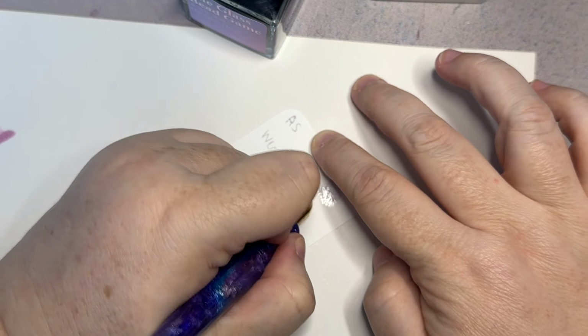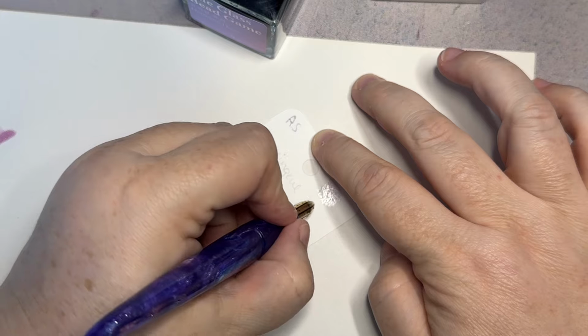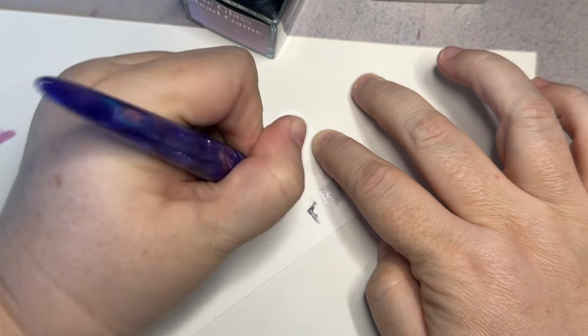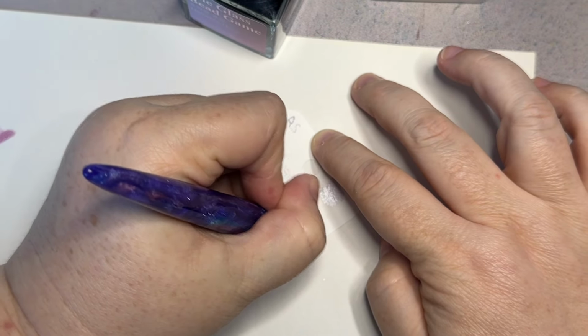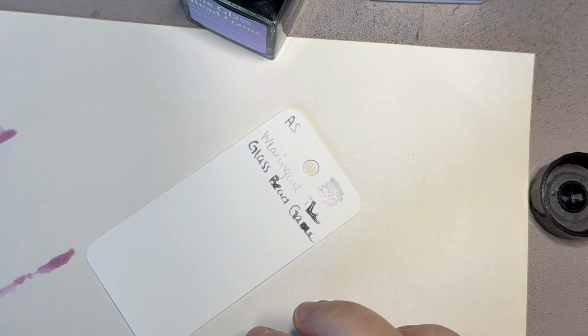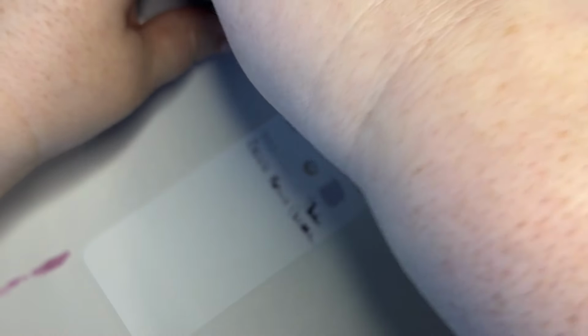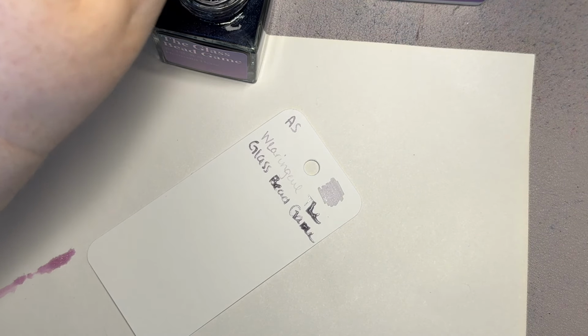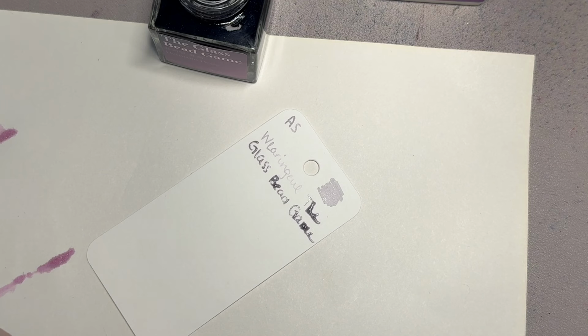Glass Bead Game. It's like this weird pinky, purpley gray, chromo shading, multi-shading goodness with shimmer. All of my favorite things. Oh, I didn't mean to do this, but I guess we're doing this now. So we'll do this one.